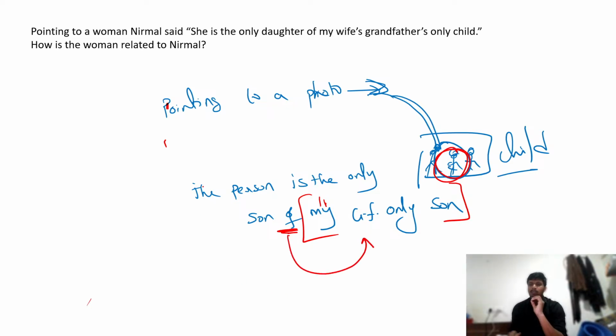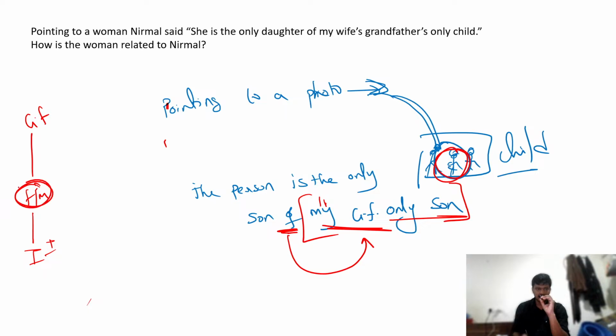For example, my grandfather's only son. Assume that I am a male person. My grandfather means my father's or mother's father. See, if nothing is mentioned, by default you have to take the father's side. You may have this doubt: sir, how can you assume it is the father's father? If nothing is mentioned in the problem, by default he is talking about father's side relatives only. So my grandfather's only son is my father. Here, my grandfather's only son will be my father.